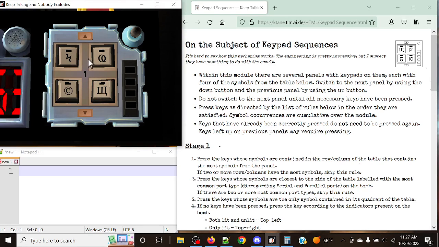This is the way the module looks, and this is a continuation of our Vanilla Swirls series. This is going to be a combination of wire sequences and keypad, as you can already tell. So this module has 4 stages, represented by the 4 black LEDs at the beginning right now. But this is also going to be similar to wire sequence in general, because it is 4 stages on wire sequence.